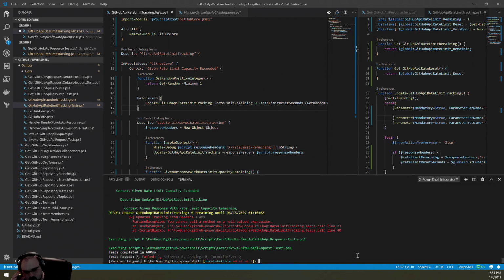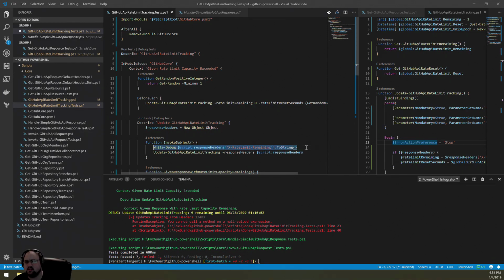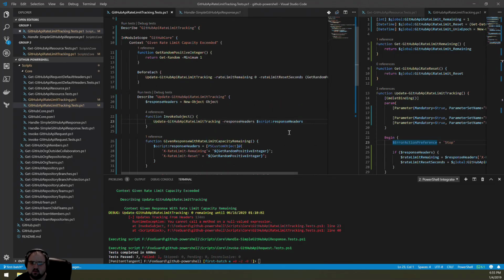Okay. Can't call method on a null valued expression. 23. Oh no, the test. 23. Write-Debug. Oh yeah, we still have this. Yeah, that's never going to work. We decided that though.